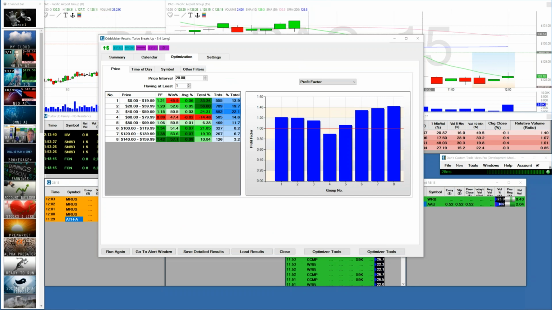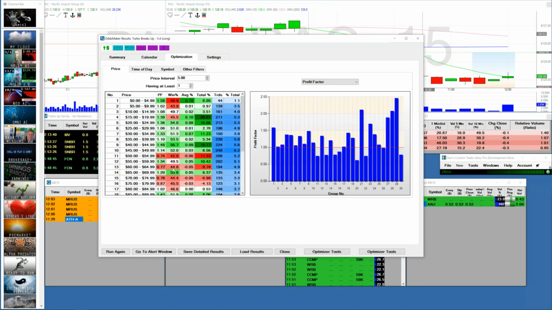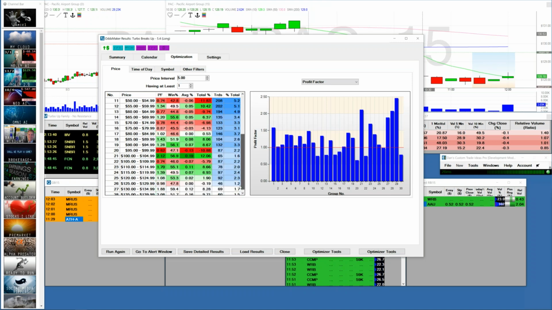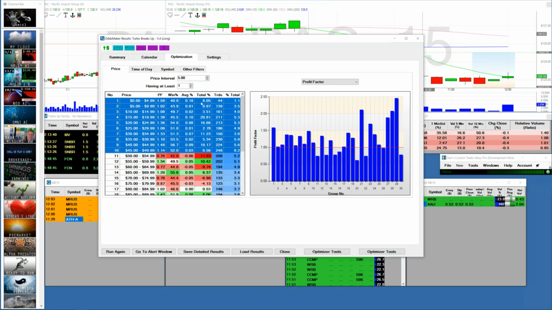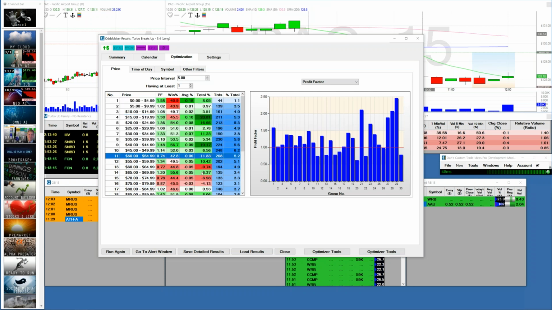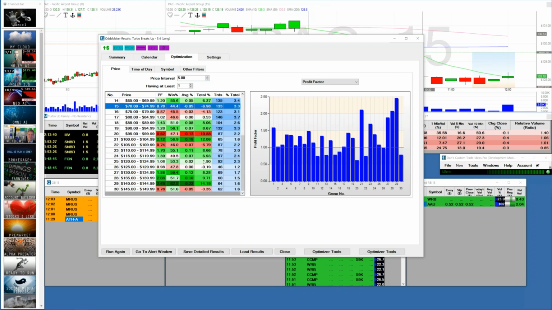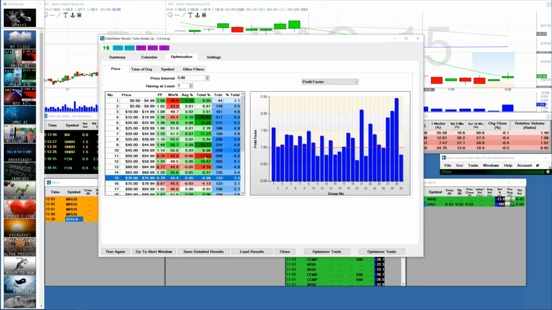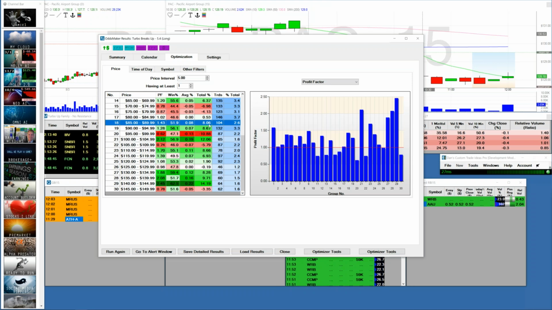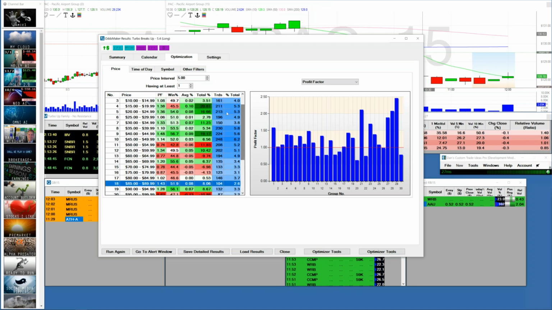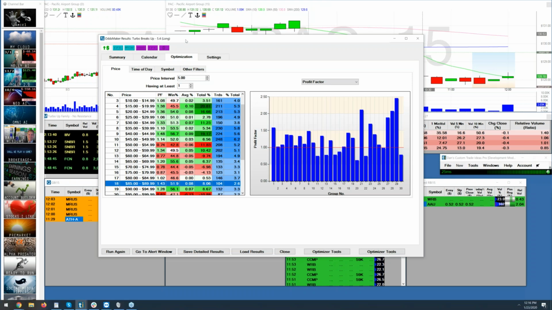So now when we come back to price and we segregate by $5 increments, a lot of the times, but not all the times, we might be able to weed out some price sets and find out that this one typically does better for the low dollar price set. Of course, we get little increments of red here, but nothing really stands out. If we saw all red once we got past 55, we could eliminate them because it would make sense. But here, it's just kind of random. So it doesn't really make sense to optimize by price in this case.